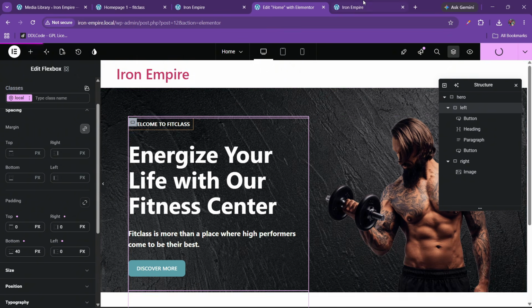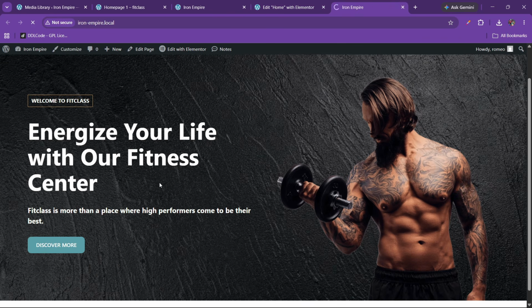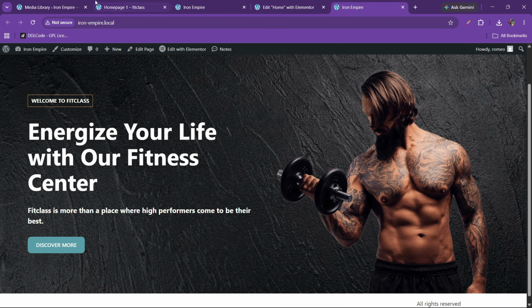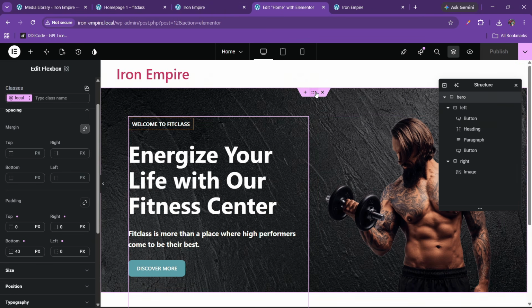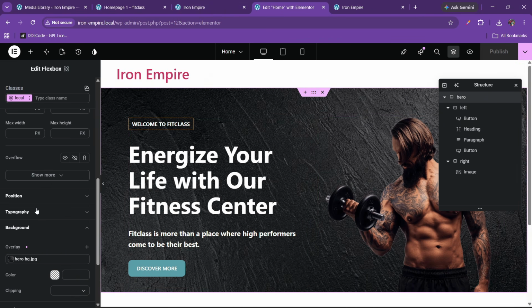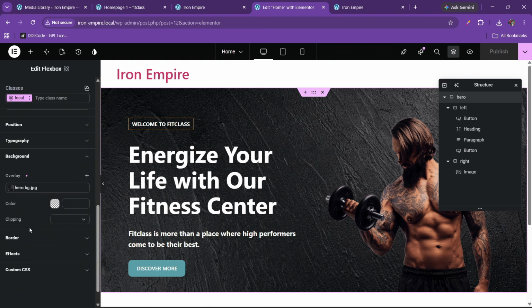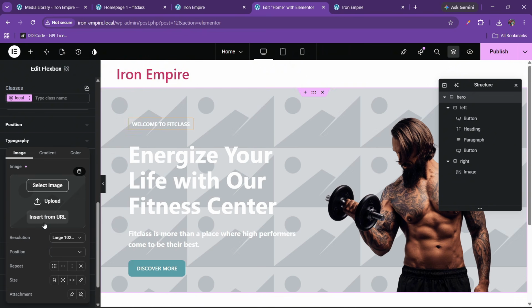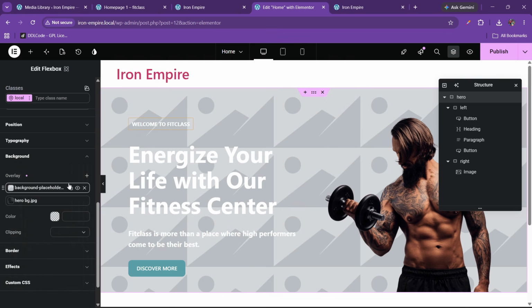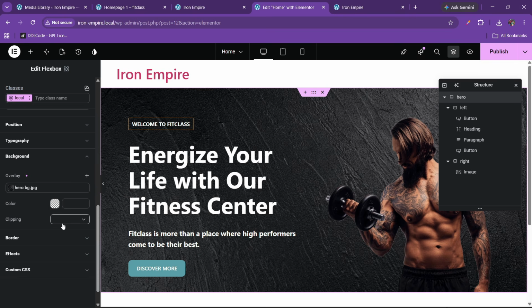Okay, let's preview this once. So let me go to this, and here we can preview this. Okay, so this is looking great, and we can also put some gap between this. Let's see if we have this option in Elementor version 4 or not. So here you can see we have the background, right? And here you can see we can make this like, okay, here we don't want to add this. Okay, so in version 4 we don't have this option to add, so let's move ahead.